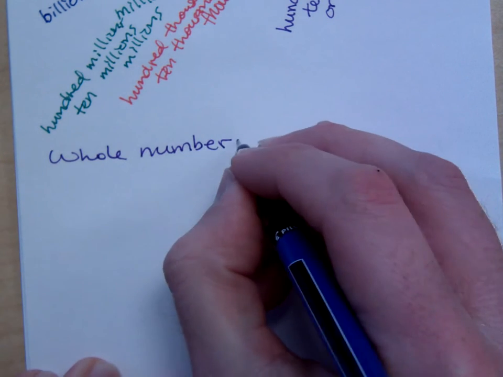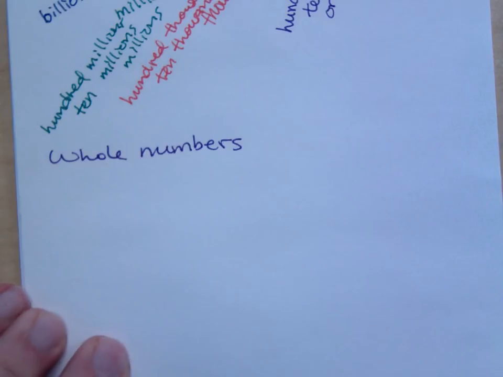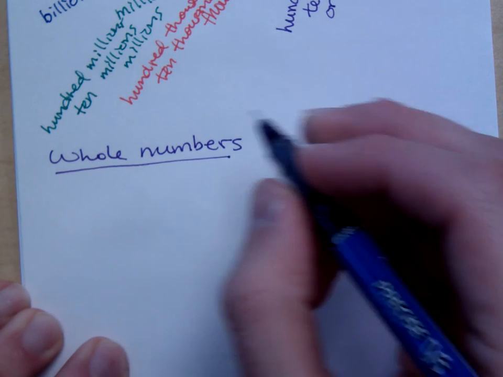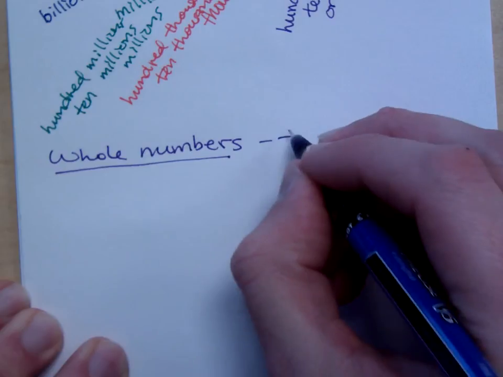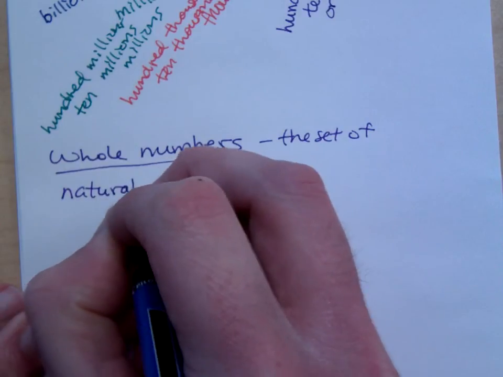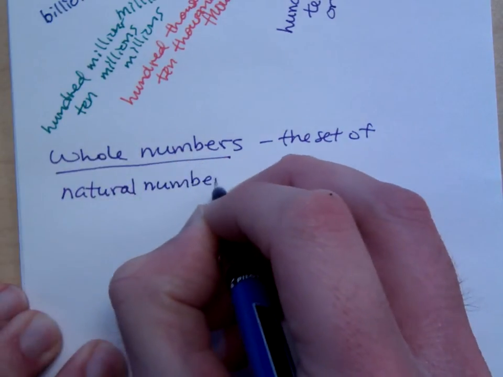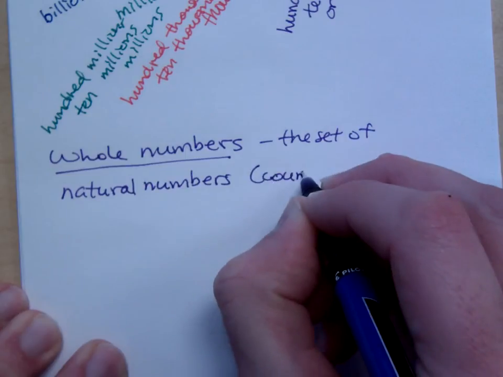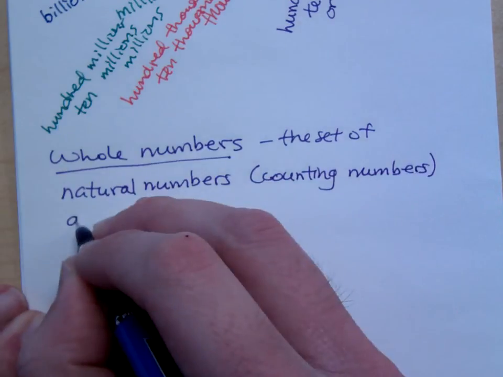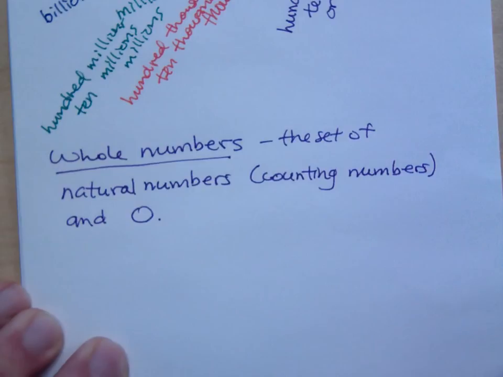For whole numbers, this is actually made up of another set of numbers plus an extra number. When I have whole numbers, this is the set of natural numbers. It's a set of natural numbers, what we oftentimes call the counting numbers, and zero. So when we talk about whole numbers, we're talking about the natural numbers. When I talk about the counting numbers, when you start counting, how do you start counting?